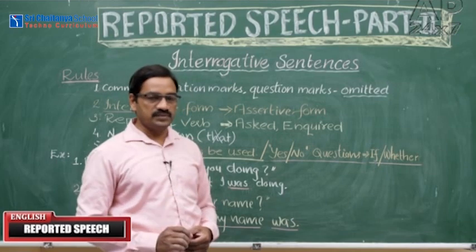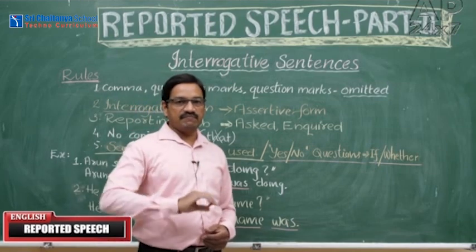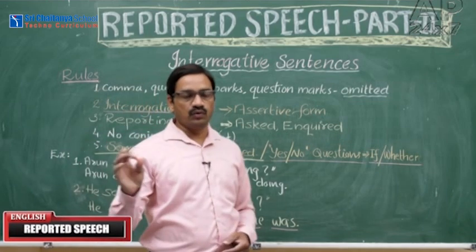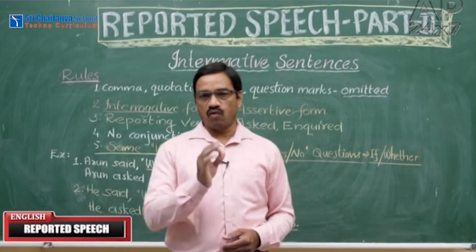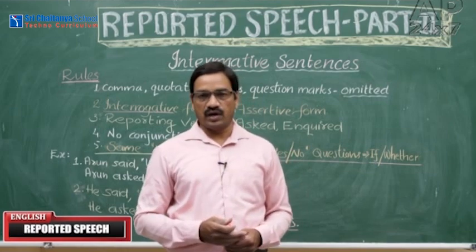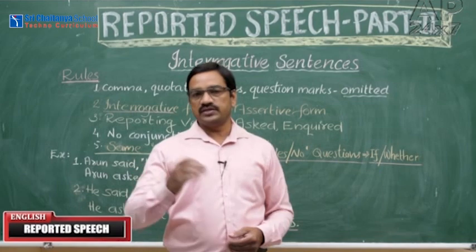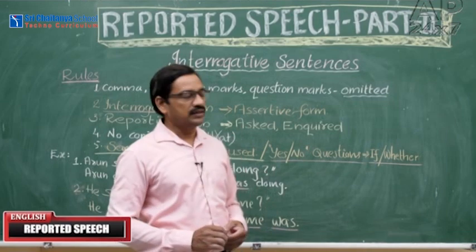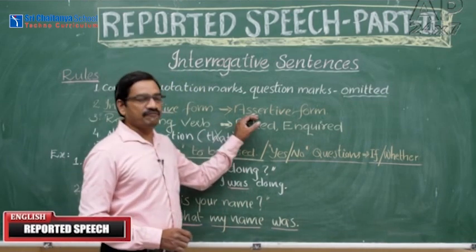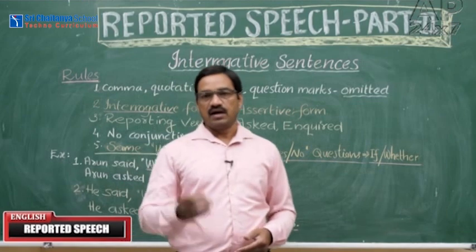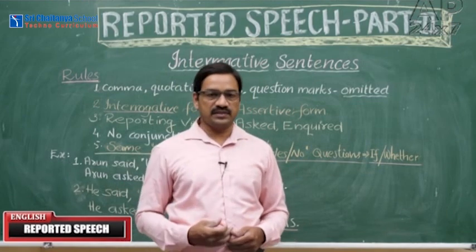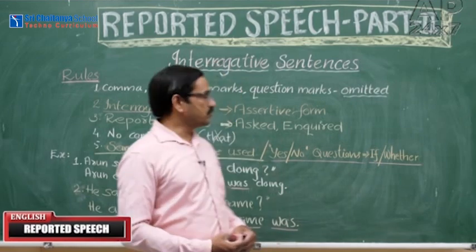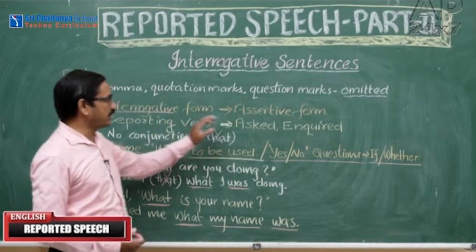So in all these forms, the sentence is formed in a different way from that of a normal assertive form. For example, where did you go? What are you doing? Here, what is the WH word, are is a verb, you is a subject. So what, verb and subject are added in the interrogative form. But in the assertive form, the order of the sentence is different. I am teaching. The subject came first, the verb came second. I am a teacher. I am teaching. So the order of the sentence is different in an interrogative and an assertive.